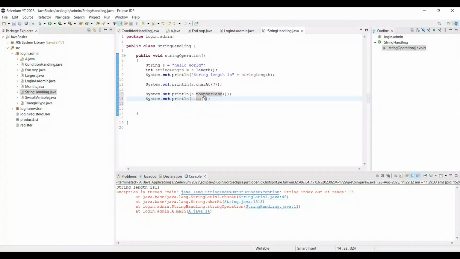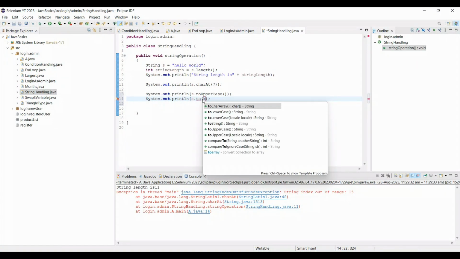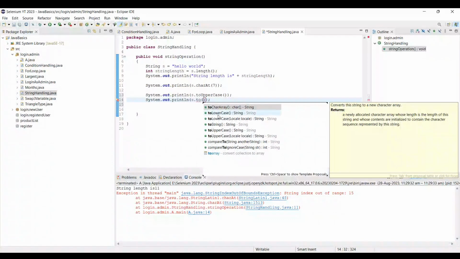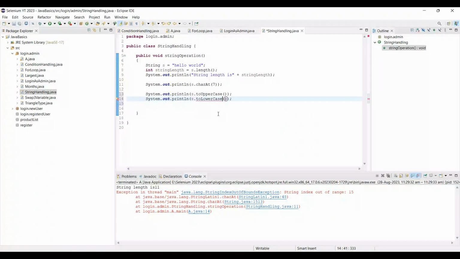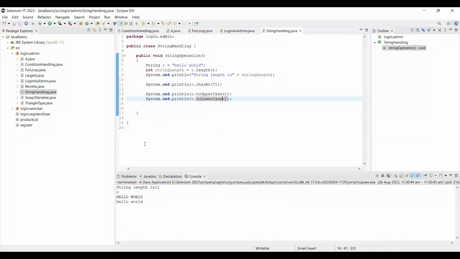Whenever you want to modify your string and convert it into upper or lowercase, you can use this method and it will return a string. Okay. Let's print this. Now you can see hello world in capital and hello world in small letters, right? So this is the simple one.